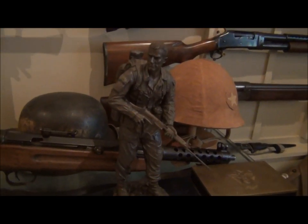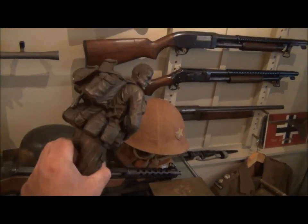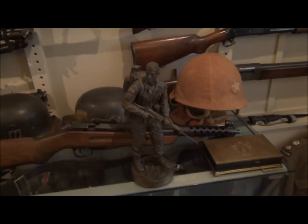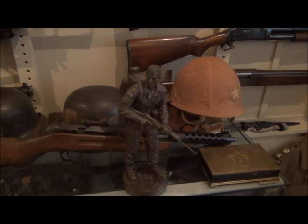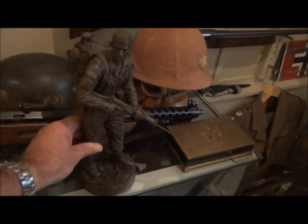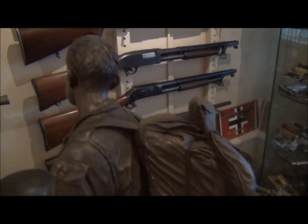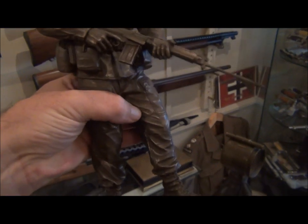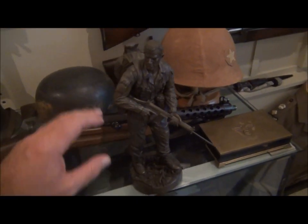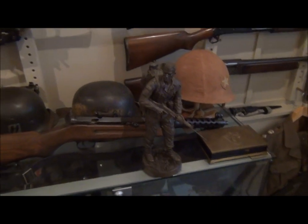This is a figurine of an Australian soldier from the Vietnam era, manufactured by a company called the Naked Army. I have a number of these and wanted to make a video about them. About a year and a half ago I had this particular figurine, made a video about it, and gave away a couple in a competition. There's been a development with this company — they've moved into making this scale figurine with magnificent detail covering US troops: WWI, WWII, Vietnam, through to the Gulf War. They're upstairs in the library. I'll take you up, we'll have a look, and I'll chat about how you can order these, what they cost, why I think they're fantastic, and a special project I'm getting started on with the sculptor.